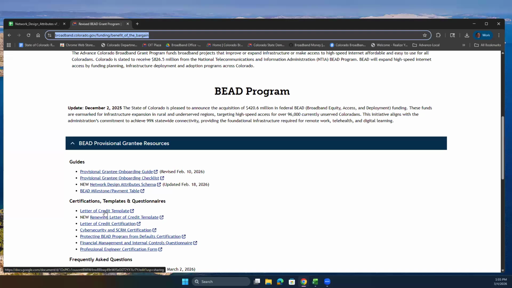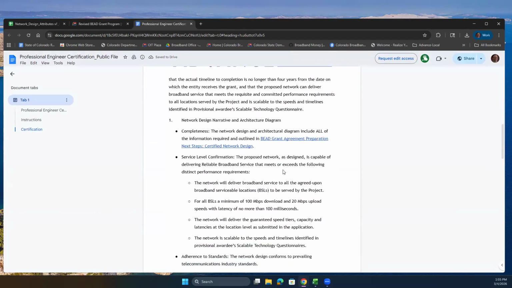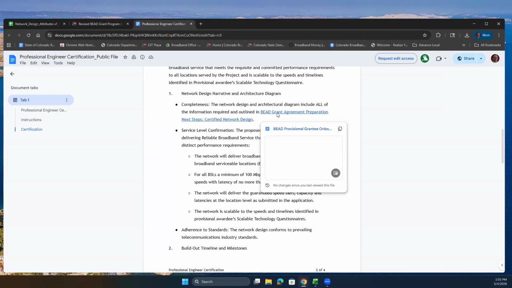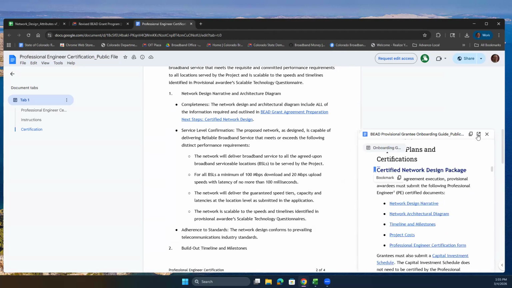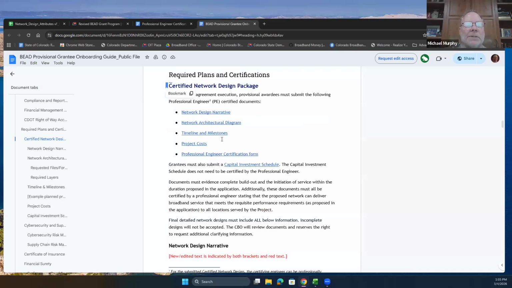There's a bullet point, completeness: the network design and architectural diagram include all of the information required and outlined in the BEAD grant agreement preparation next step, certified network design. If you click that link, it takes you to another page that defines some of the information that should be in this design. And I think there was maybe a little bit of difference between that spreadsheet and this. There might be, yes.